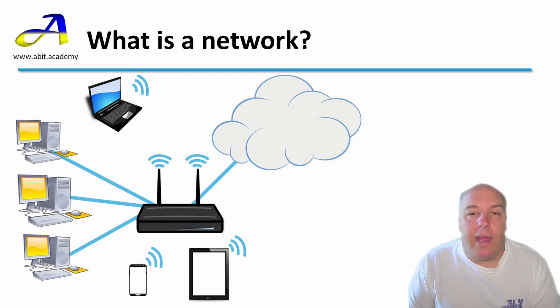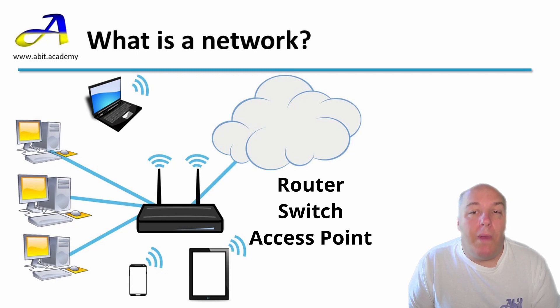These act as a gateway between the wired devices on one side and the wireless devices on the other. Again in a small network such as you'll find in homes, the job of the access point is done by the router. So one device often just called a router actually performs at least three functions: that of a router, a switch and an access point, all packaged into a small box roughly the size of a book.